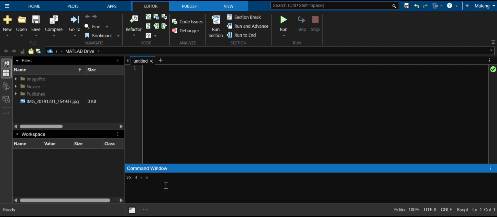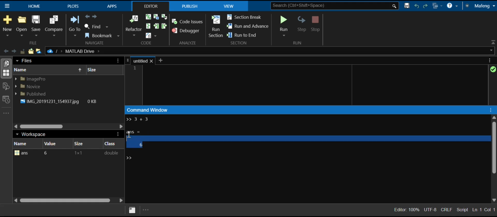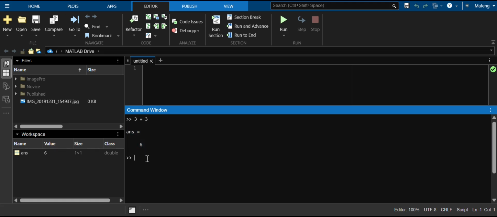So if I write 3 plus 3 here, press enter to run, and the answer is 6. And 3 plus 3 is 6. 3 times 3 is 9. 3 times a, what is a? A is unrecognized, right? So there's an error, because a is not defined as anything. Matlab does not recognize what a is, so it prints out an error. Now can I go back and change this so that the error will be erased? No, it can't go back, can't go up to change it.